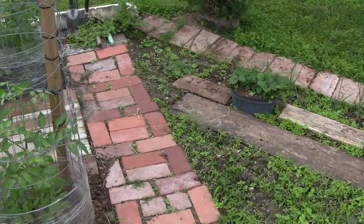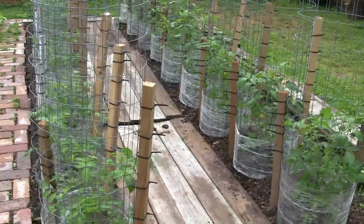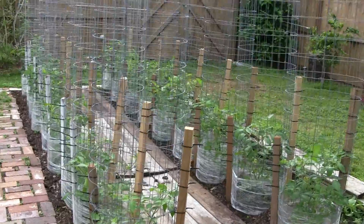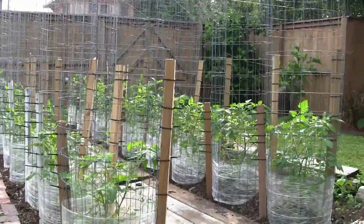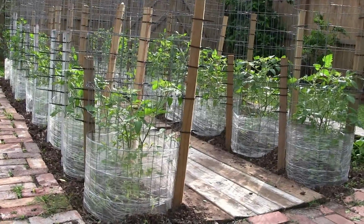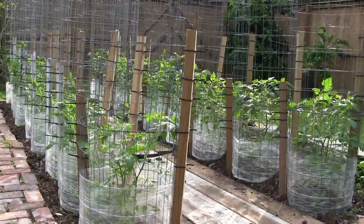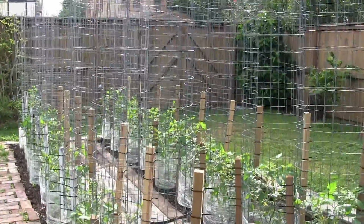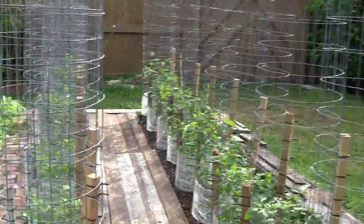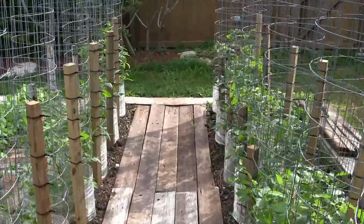All right, we're going to come over to my favorite, the grape tomatoes. They grow just like grapes, like a vine. So you have to build the cage like a vine. So I'm going to get down. If you all remember on the first video, they were lower than the plastic. Now look at them. And this is only 30 days. They're going to grow all the way up to 6 to 8 feet. There's 18 of them. We're going to walk down this path. It's going to be a jungle by June.